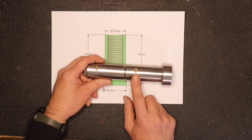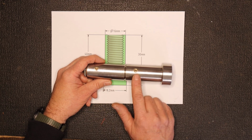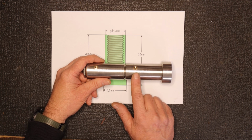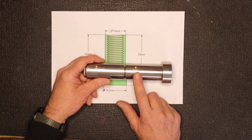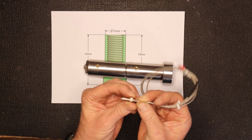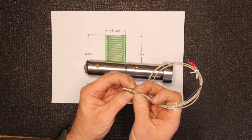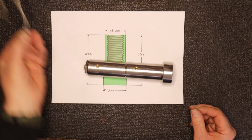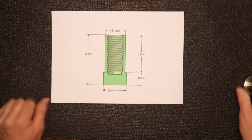In the video, I did leave a link to the actual thread I used before. So just be cautious there and make sure the tap you're going to use matches the thread on the sensor you got. The 1.25 pitch seems to be a much lower quality of sensor compared to the one with the pitch of 1. This is the one that broke. And yeah, the new ones are, as I say, much higher quality. But let's head over to the lathe and let's make this part over here.